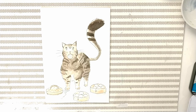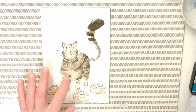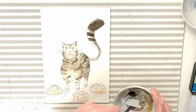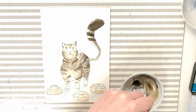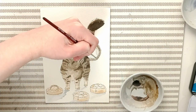He is a very naughty boy, and now all of these baozi belong to him, every single one. He can probably eat all of them by himself. He shouldn't, but he definitely can, and he probably will. Wait, I did forget the one last detail, which is just a couple of little specks of freckles on his tail area. He has some on the base of his tail down here. And that will be it.